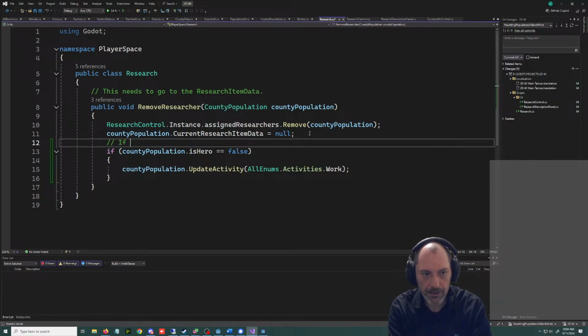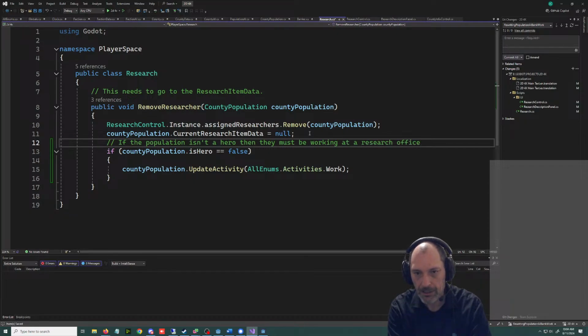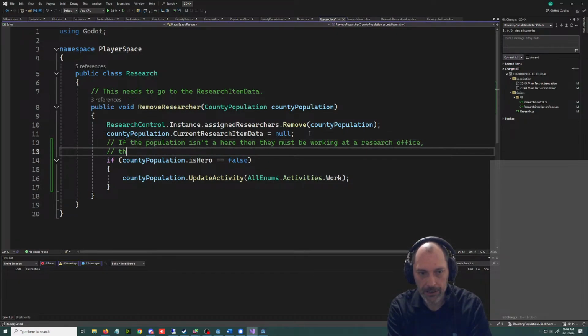If the population isn't a hero, then they must be working at a research office. Thus, we need to make their activity be work.